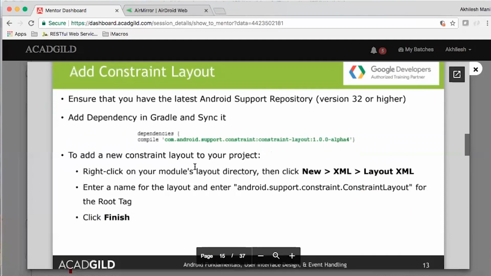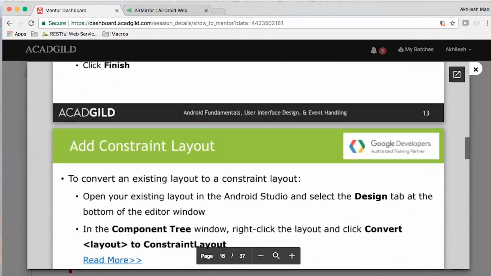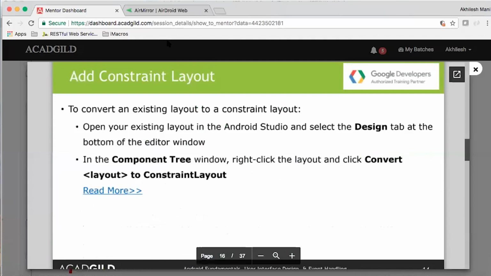To add a new ConstraintLayout to your project, right click on your module's layout folder, choose New, Layout XML, and then enter the support ConstraintLayout for the root tag and finish. So basically, we have created it.